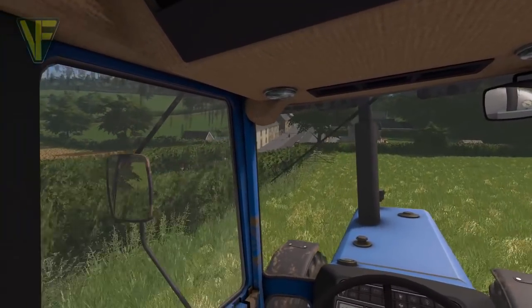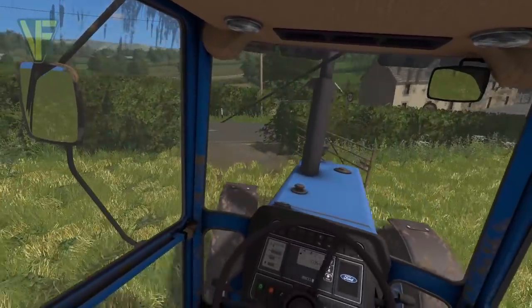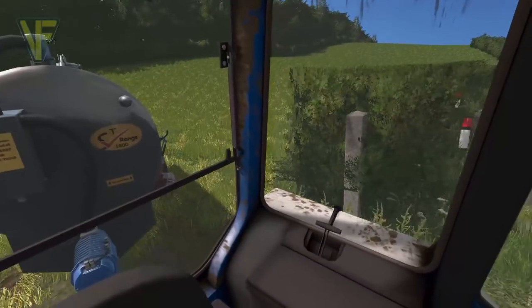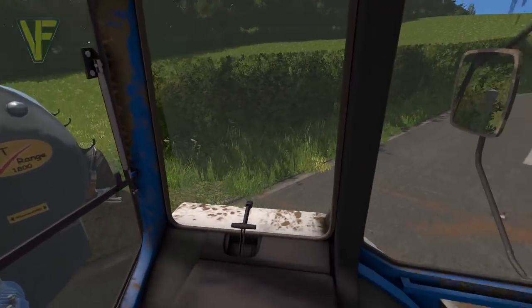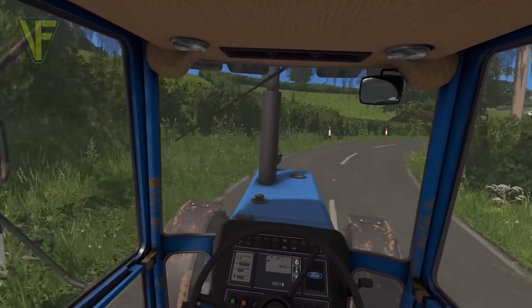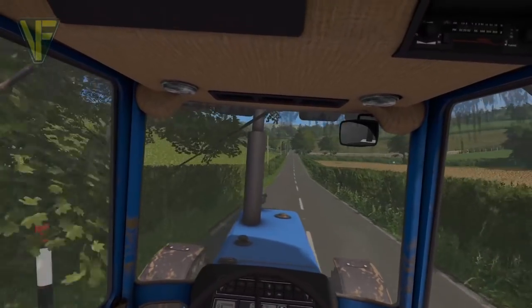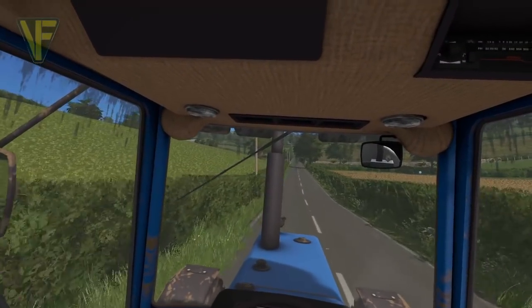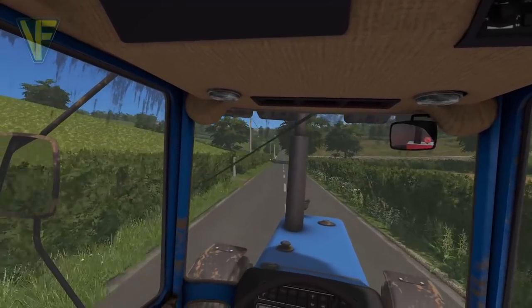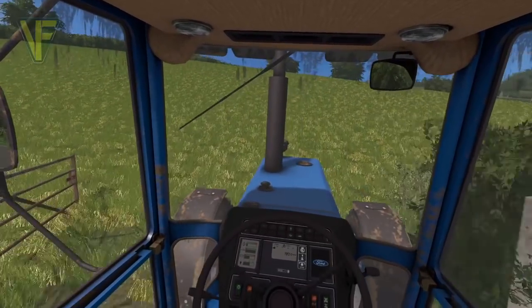Oh, we ran out. Okay. So again, hug the far gate post, and with any luck, we're clear. There we go. Good. So what I'll do is I'll start from the bottom and just run along the hedge with the next load. But I am going to go in via this field because it's going to make it easier. So load up.